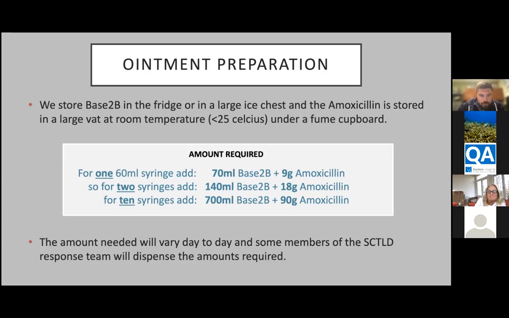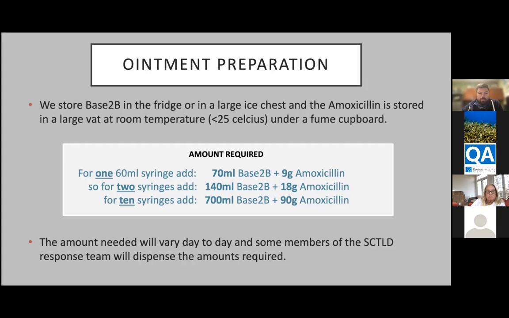Only joking. So to prepare the treatment, we have the base 2B, which we have to store in the fridge. It keeps it a nice consistency. Otherwise, if it gets too warm, it becomes less viscous and less sticky. So that's kept in the fridge or in a large ice chest that we have just full of ice. We replenish the ice every couple of days as needed. We have the amoxicillin, which is stored in a large container in one of the labs under a fume cupboard. And that can be stored at room temperature, so less than 25 degrees Celsius is okay.